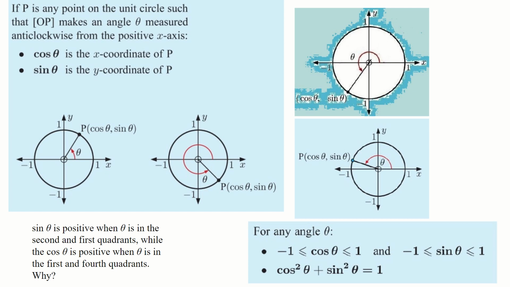For sine, it'll be negative in the third quadrant, between 180 and 270 degrees, as well as the fourth quadrant, between 270 degrees and 360 degrees. The range of cosine and sine is between 1 and -1, even though the theta value can be up to infinity. This is because the unit circle's radius is only 1. So the greatest value that cosine and sine can have is 1, and the lowest value is -1. Such as the 0-degree angle, whose cosine value is 1.